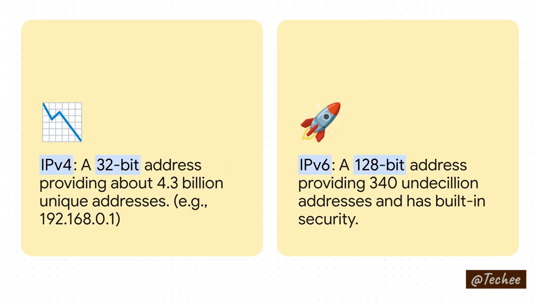You've probably heard of IP addresses, but you might not know there are actually two kinds. We had IPv4 for a long time. It gave us about 4.3 billion addresses, which seemed like plenty back in the day. But we ran out. So now we're transitioning to IPv6, and the number of addresses here is just staggering. We're talking 340 undecillion. To put that in perspective, that's enough to give an IP address to literally every atom on the surface of the Earth, and you'd still have plenty left over. And it's not just about having more addresses. IPv6 also has some really important upgrades, like built-in security.